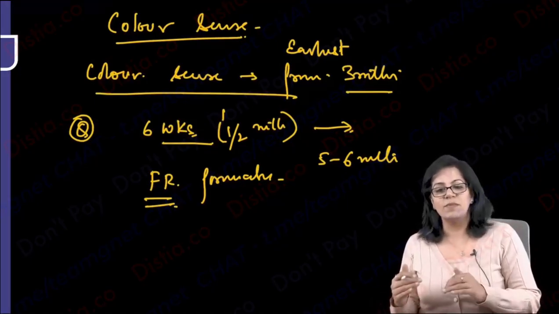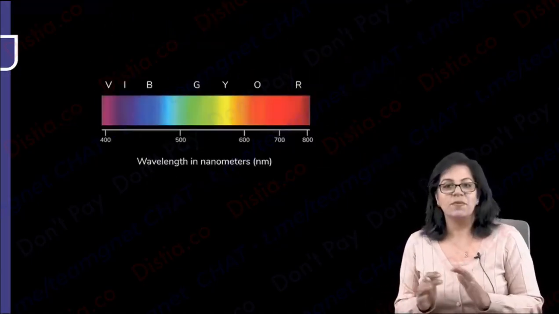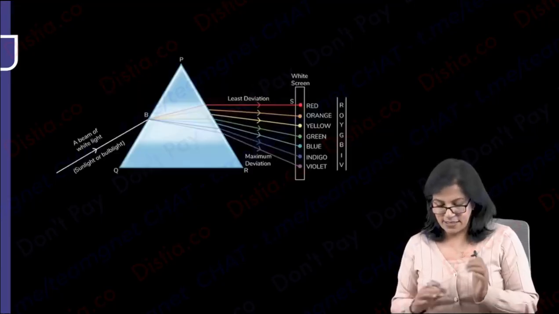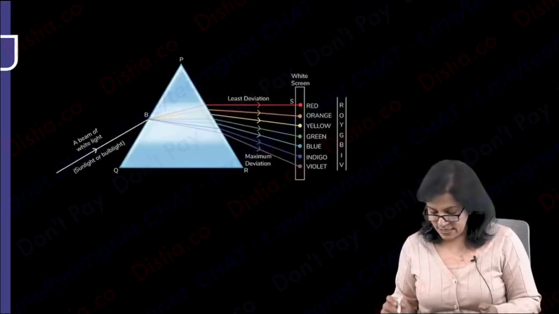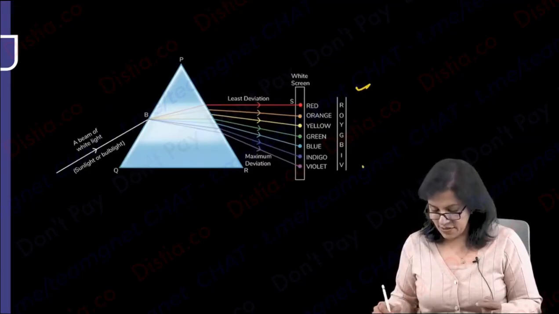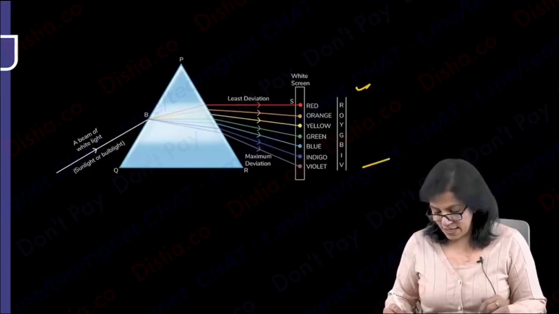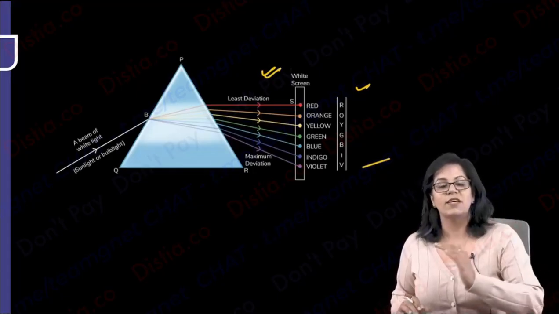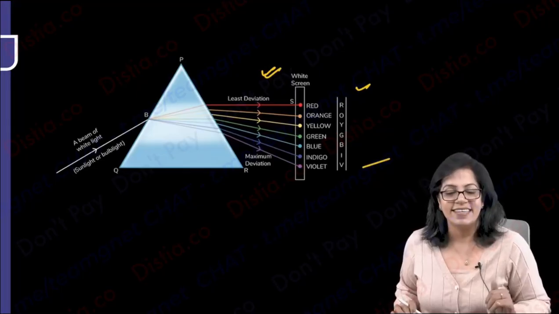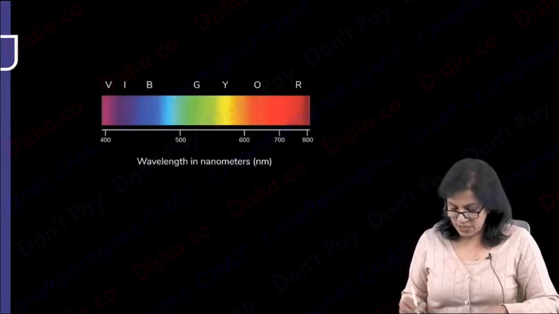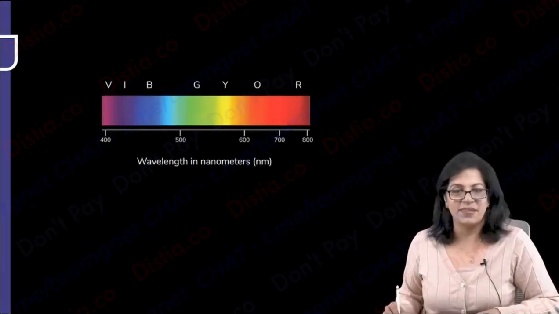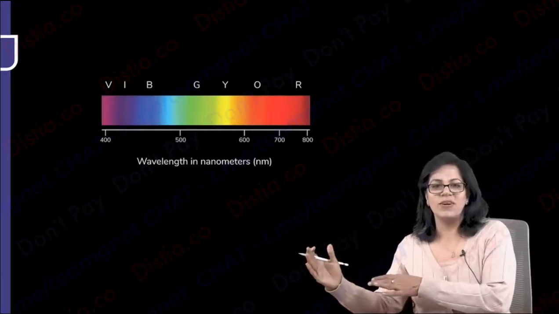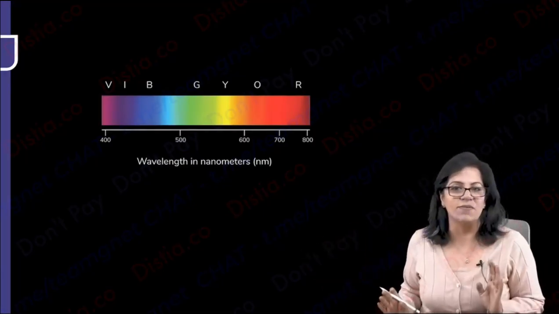Okay, so let's talk a little bit more about color sense. Everybody knows about Vibgyor, right? Whenever white light is dispersed or scattering of the light is happening, you get these colors. And if you note down, the more the wavelength, the lesser is the scattering, and that is why you get different colors because of the different wavelengths of the different colors. So this dispersion or scattering is creating this Vibgyor. G, mainly green color, is considered central. After that are all the longer wavelengths, and before that are the shorter wavelengths.